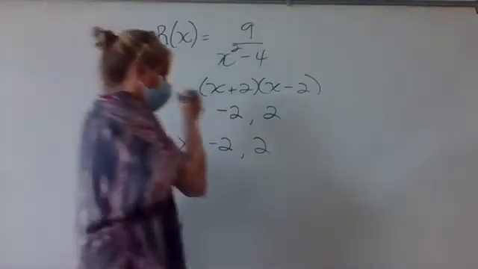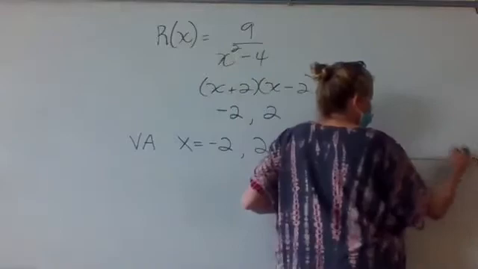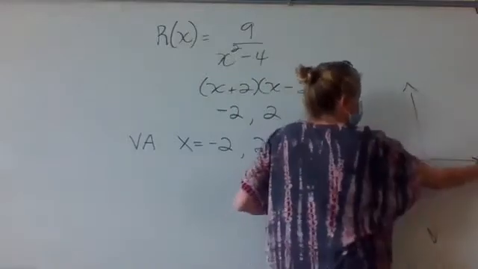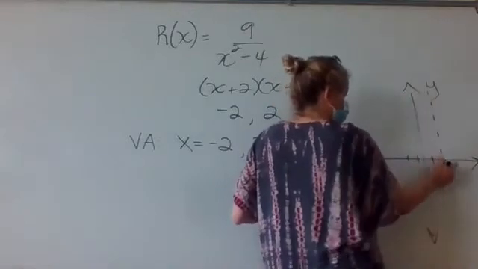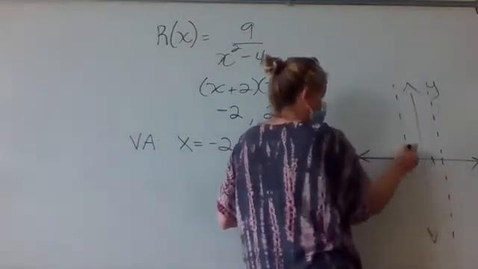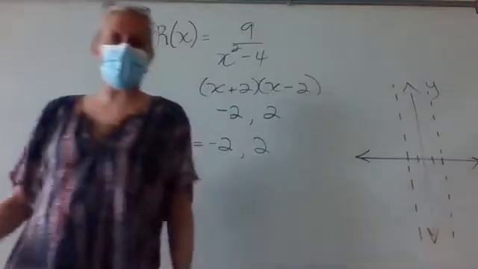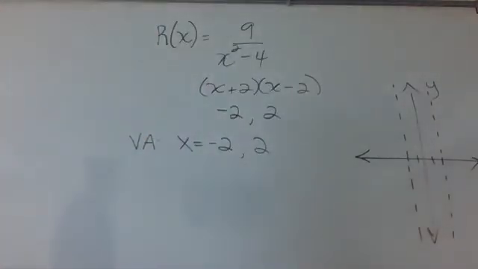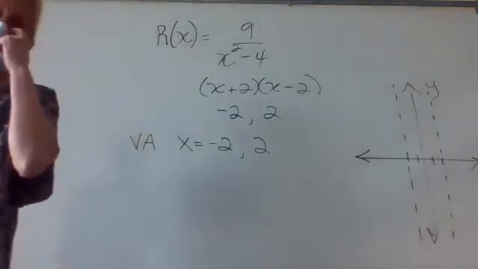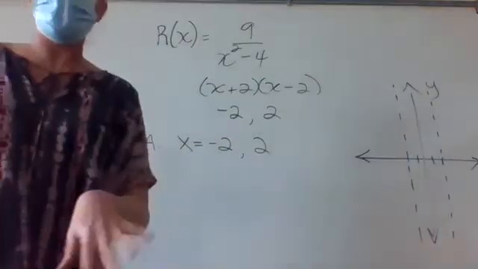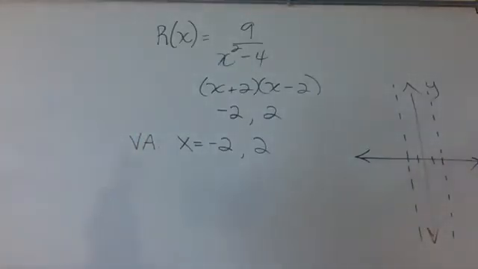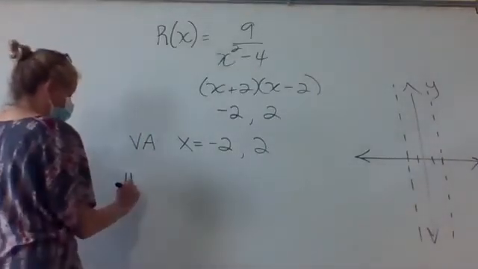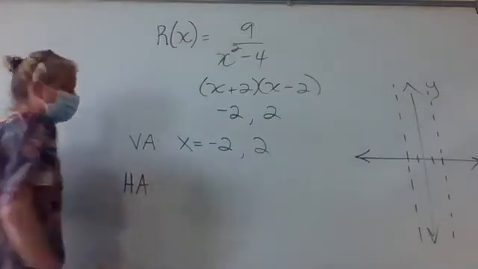What do vertical asymptotes look like? There are those dashed lines, and those will go vertically through +2 and -2. Okay? Then it's going to ask you a question about the oblique asymptote. We're not having any oblique asymptotes at all, so there is none. Now, the horizontal asymptote, now remember, that comes from that chart.